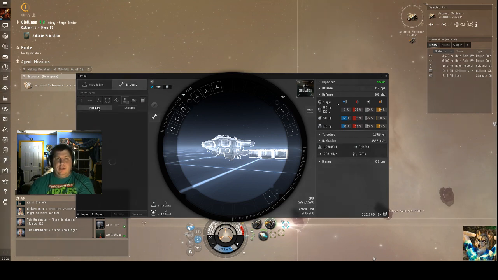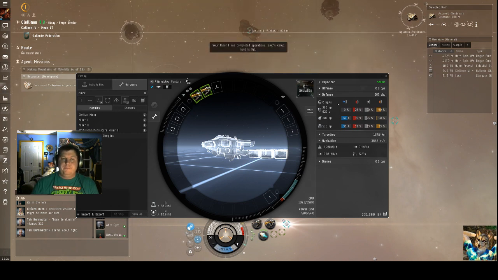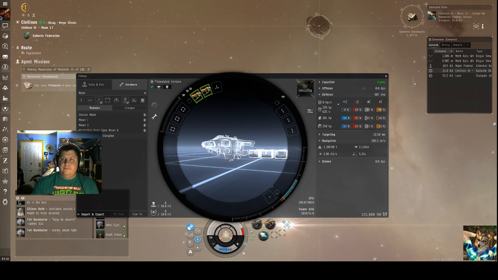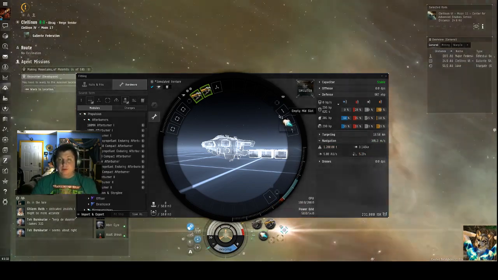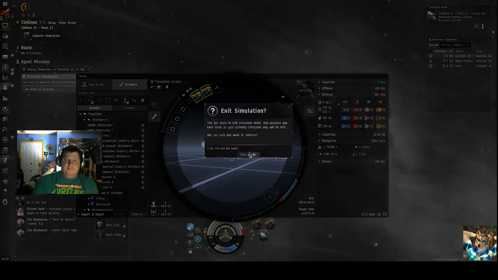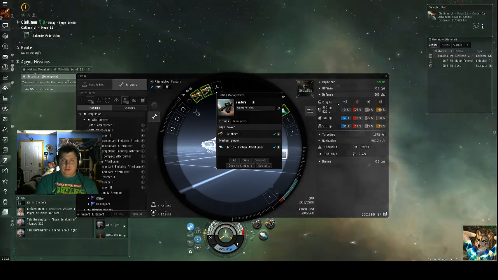Now, in the simulation version, you can actually pre-prep what you want. So we're going to have 2 mining lasers, I hope. Oh, we're full. So let's head back to dock. Warp drive active. And we're going to add a, there we go, a civilian afterburner. Why? Because, well, a little bit of speed never hurt anybody. And you can always save these for later.